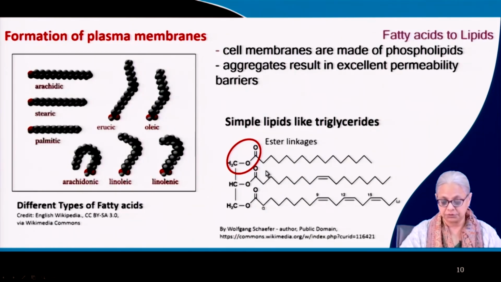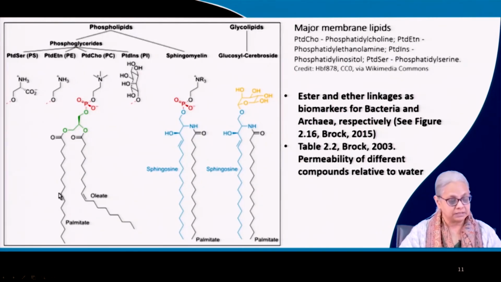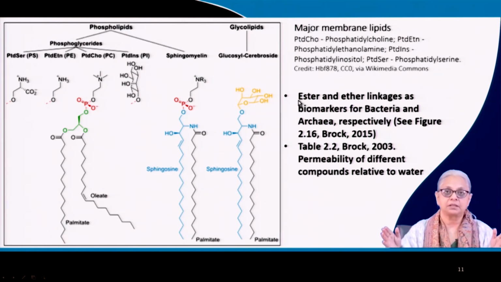So you have this glycerol, which has these long chain fatty acids attached to it, just like it's shown over here. These are the long chains of the phospholipids and glycolipids. An important point which I think I mentioned in the previous topic is the difference between bacteria and archaeobacteria. So remember, these are the 3 domains of all living organisms. 2 of them are occupied by prokaryotes, and it's only the 3rd domain that is the eukaryotes. Now, why are bacteria and archaea so different?